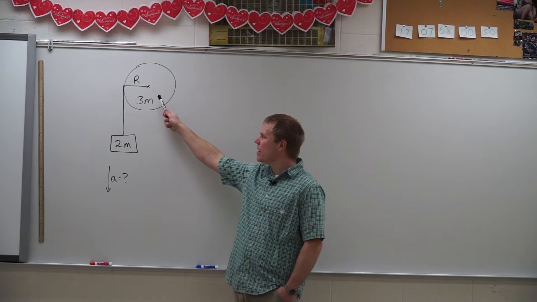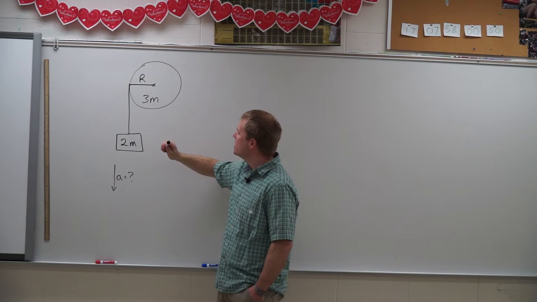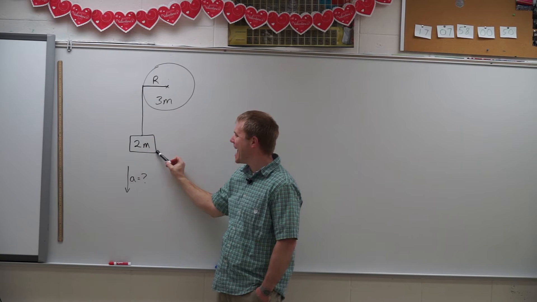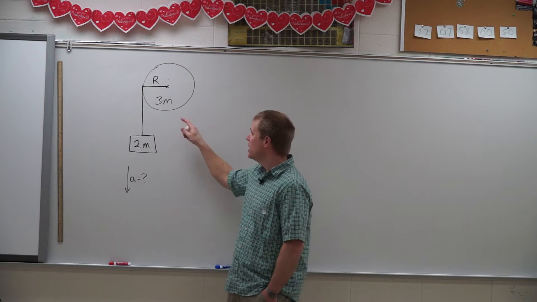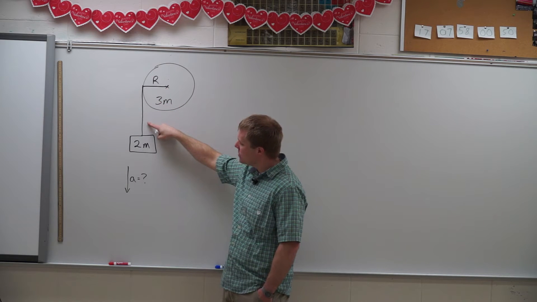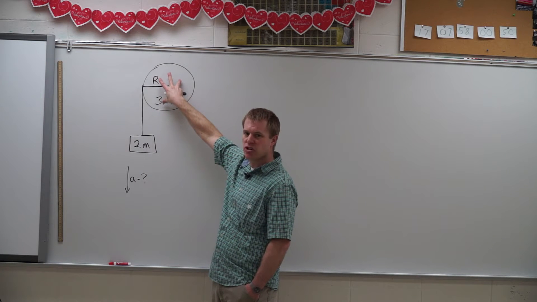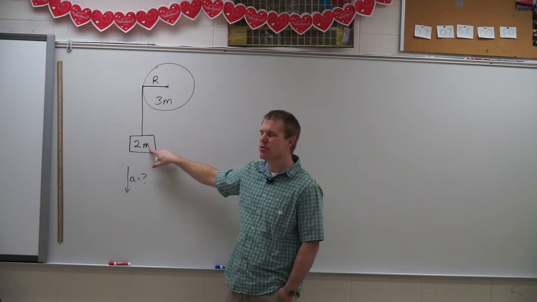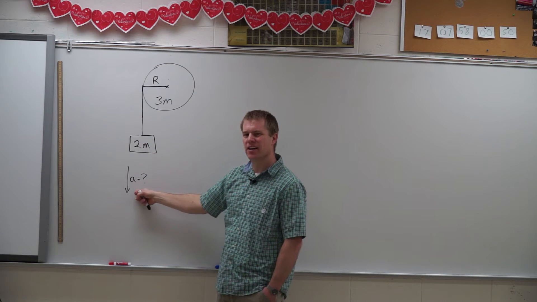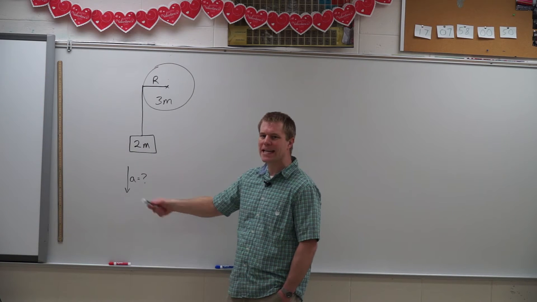We're going to look at what happens when I have a multiple mass situation. I have a disc sitting here mounted on the board, and another mass hanging off the edge. I'm going to release this — it's free to pivot on that mount and this block is going to accelerate down. Because there is some amount of inertia in this disc, this is not going to be in free fall. There's going to be some tension, so we should get an acceleration less than 9.8. That's what we want to figure out: what is the acceleration?